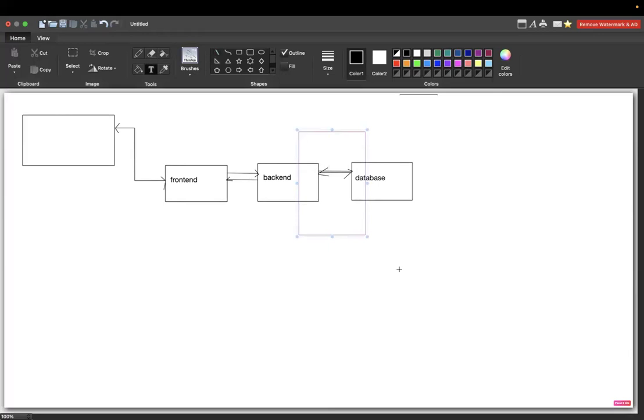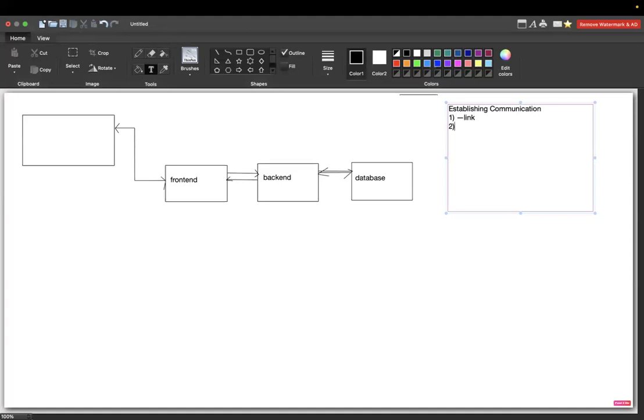There are two different options that we have to establish communication between the containers. The first way of establishing communication will be using the hyphen link option.